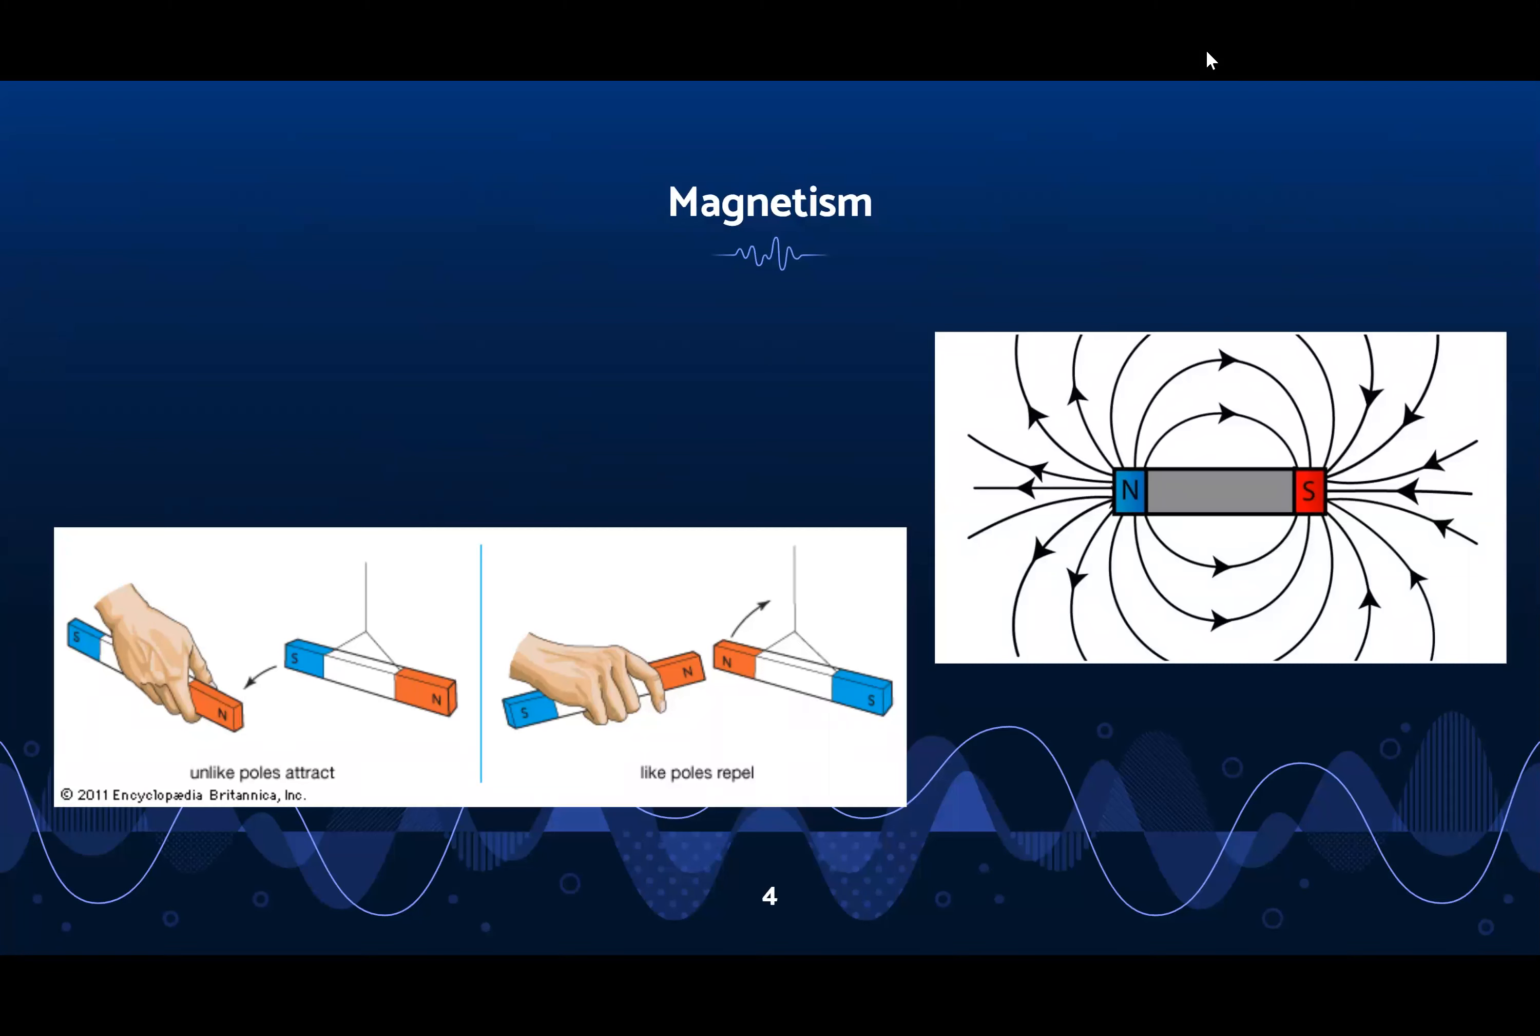Which sounds really complicated, but basically with a magnet you have two sides, a positive and negative end, and like sides will repel each other and opposite sides will attract each other. These forces create magnetic fields all around us.